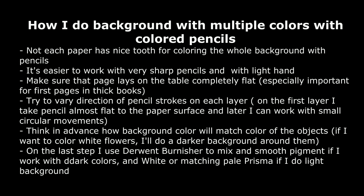Hi everyone! In this video, I will continue to color a page from Menuet de Bonheur, which I started to color on my birthday. And I think that I have to color the background first, before I start to color the bunnies and flowers. For me, it's much easier to color the background, especially on pictures where we have multiple colorful objects.